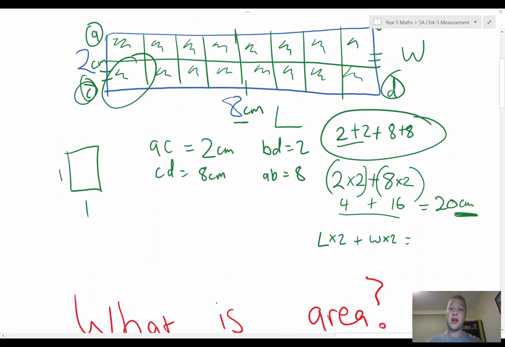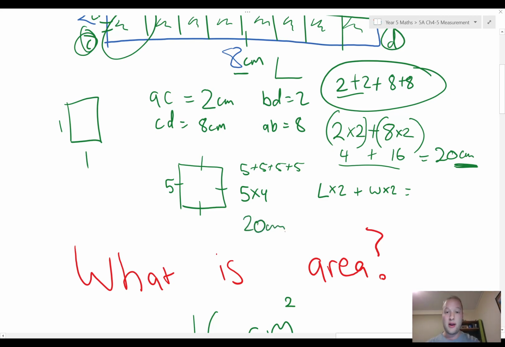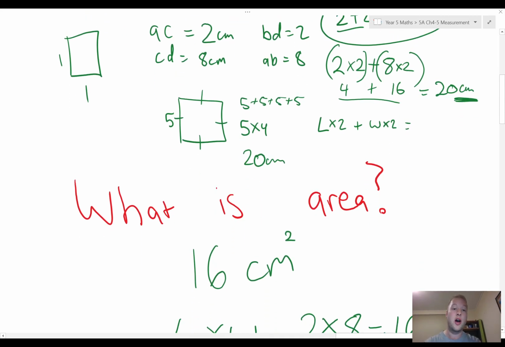If the shape is a square rather than a rectangle, so if I had a square and one length is 5, well, a square has to be an equal shape, so it means everything is 5. So I could either do 5 plus 5 plus 5 plus 5, or I could just do 5 times 4 because they're all the same. So 5 times 4 will be the perimeter. So in this shape, as an example, the perimeter is 20. And if it was centimeters, you write centimeters. And then area would be 5 times 5, because if this is length, then this is also the same length.